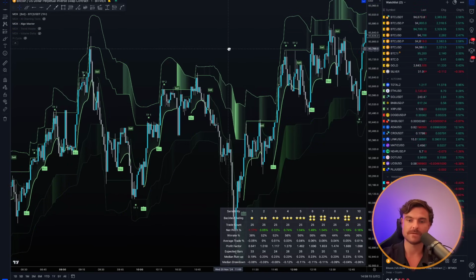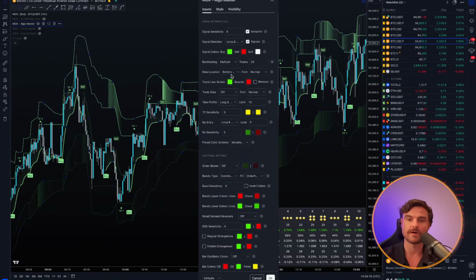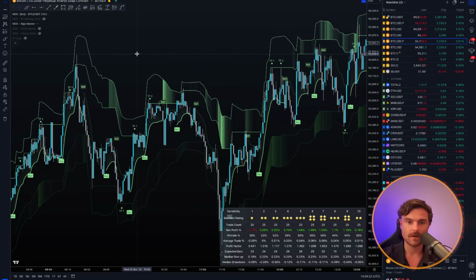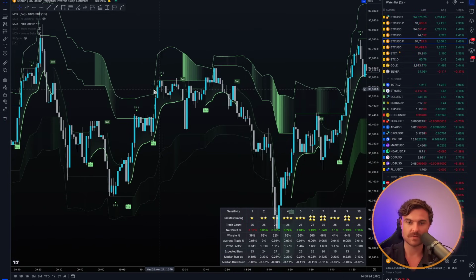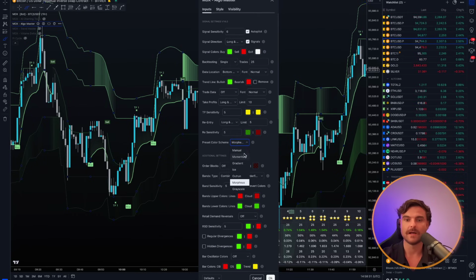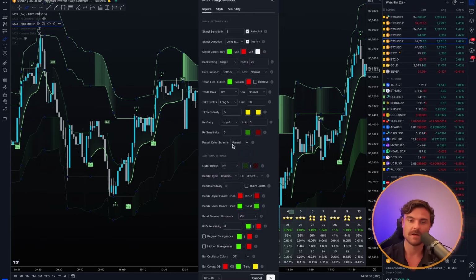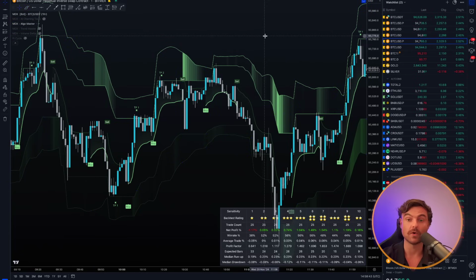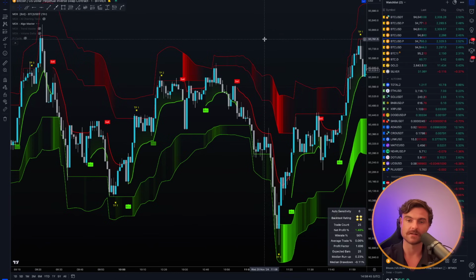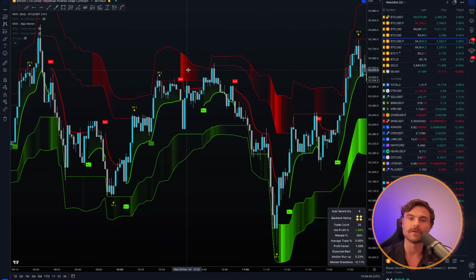Now, to make it really simple for you, I'll get rid of the screener right now just so we can see the whole price chart here. You can see that if you have an area, guys, where the price action comes into the bands here, but you also see these green bars, on your screen, guys, it will be slightly different. It'll actually look like this, because if you haven't got Morpheus settings on, which is the color scheme, so Morpheus is the color preset I have set. If you put it to manual, which is what you're going to see out of the box, it's going to be a red and green indicator. Then this might make it a little bit more simple.